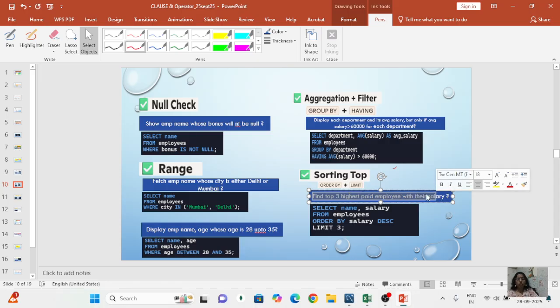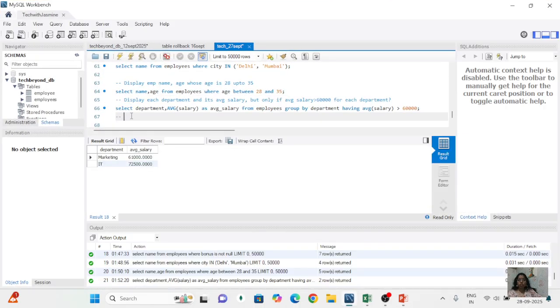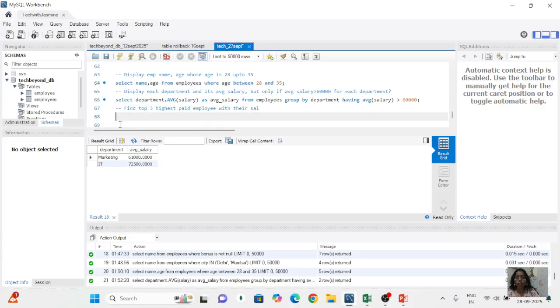Find the top three. First, we'll find the top three highest paid employees with their salary. So select name with salary, because employee means name, and then salary. From table name, because every time select is followed by from, you should cross check.